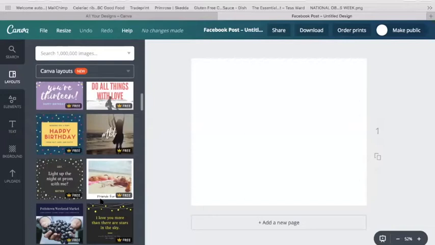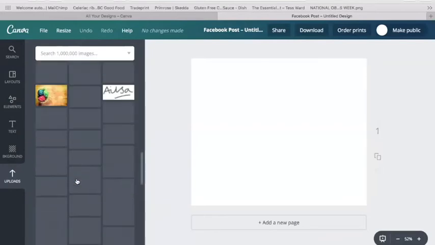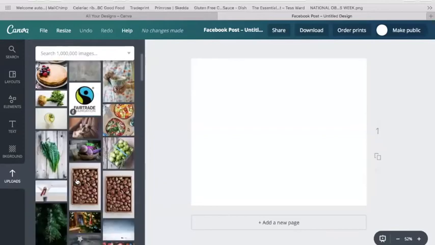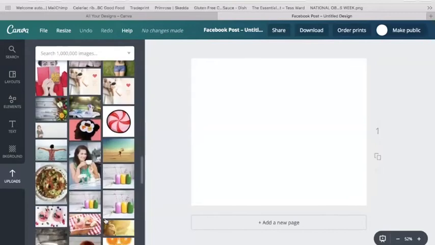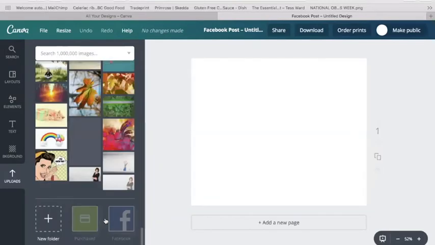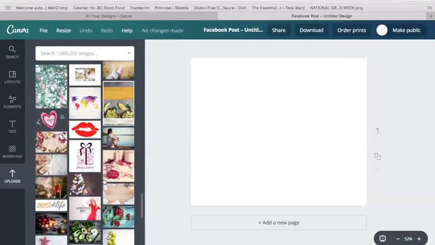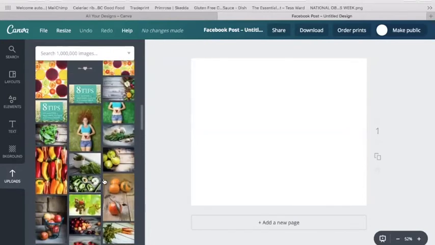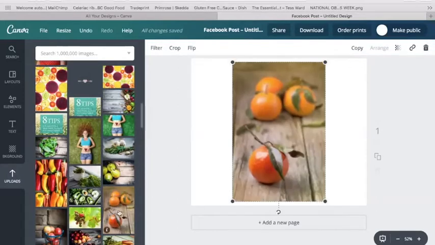let me show you how to upload a photograph. You'll see in my uploads, I've got all kinds of things that I've uploaded. Once you upload a photograph, it stays here. So this is your library. I've used pictures of me, and I can use those whenever I want. In fact, I've no idea whether there's any limit on how much space you can have or how many images you can have, but what I can tell you is I haven't reached it yet. So I could, if I wanted to, put an image.